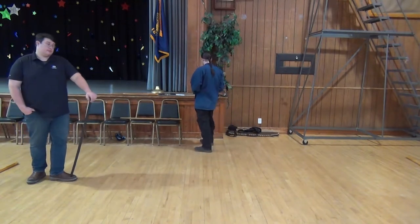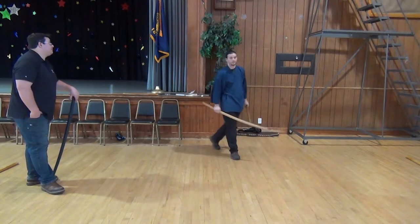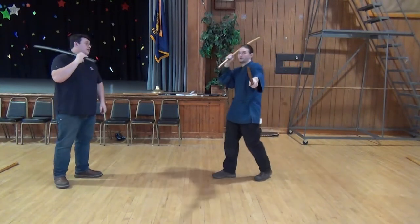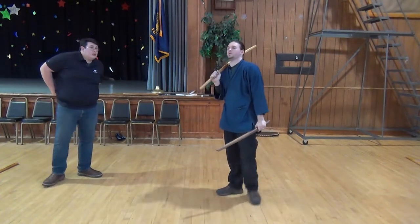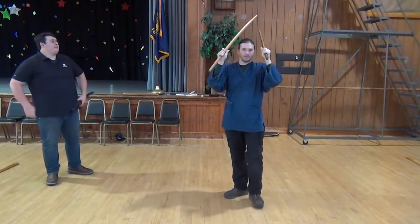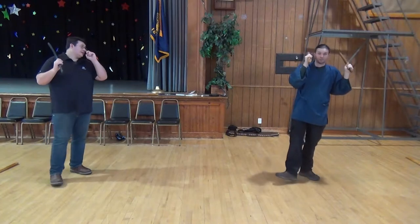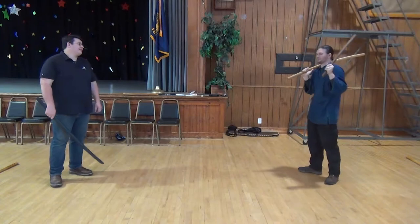So, let's look at it, right? From Musashi's eyes. Says, hold your swords high. Now, there is a passed on story within the tradition in which Jodan in its early years was done with both swords in the hasso position. That changed, but we're still in kind of a high position.